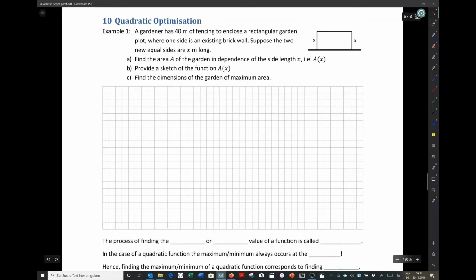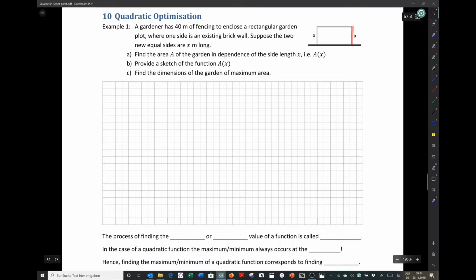And we have got 40 meters of fencing to enclose it. The goal will be to find the dimensions of this rectangle such that the area is maximum. We don't know yet how long these sides here will be, so let's just say they are x meters long. Let us name the remaining side of the fence z, and we see that the relation between z and x is 2x plus z are the 40 meters of the fencing that we have. So we find z is 40 minus 2x, and let's not use the meters here.